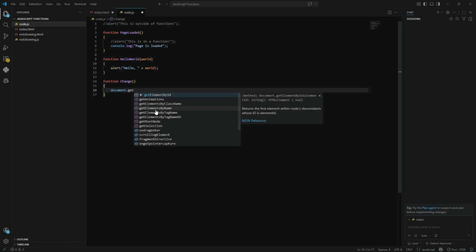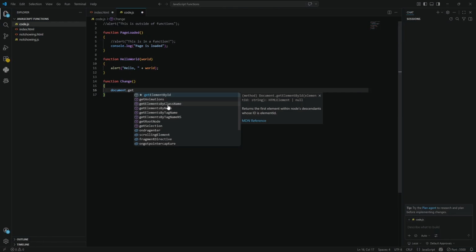However, name and class name, well, the whole point behind classes is to apply the class tag to multiple HTML elements. And so, of course, this one needs to return an array.